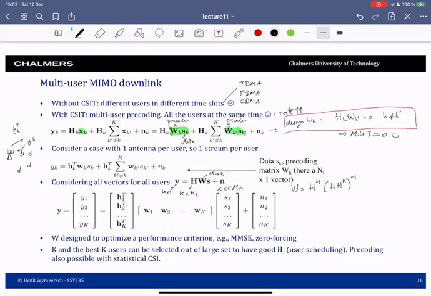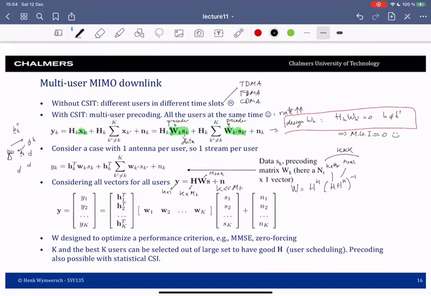And in order to check that this expression is meaningful, we want that this matrix here is a small matrix, so of size K by K. Otherwise, it's not invertible. Okay, so this here is K by Mt. This guy is Mt by K. So the whole thing is K by K. And this is a small matrix.